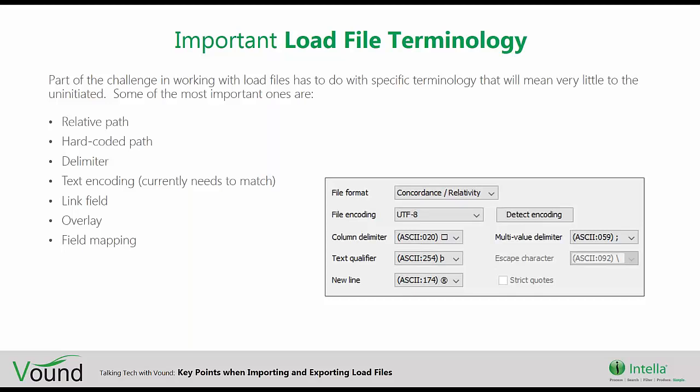So if you have an item ID listed that is a unique identifier for records in one field, and you want to overlay additional metadata to extend what Bound refers to as the data model, you have to have a common field, and the link field serves that purpose. We'll look at where that is later in the presentation.